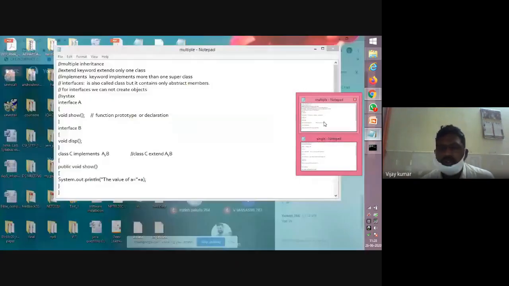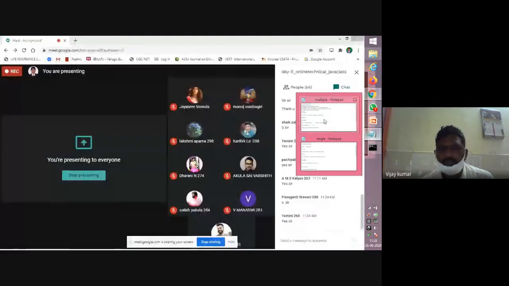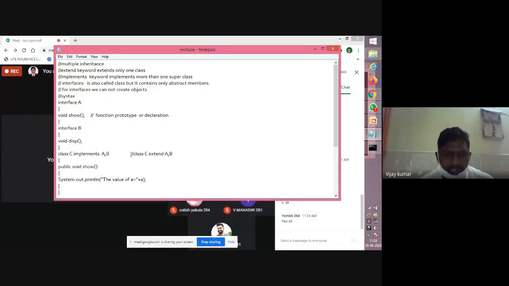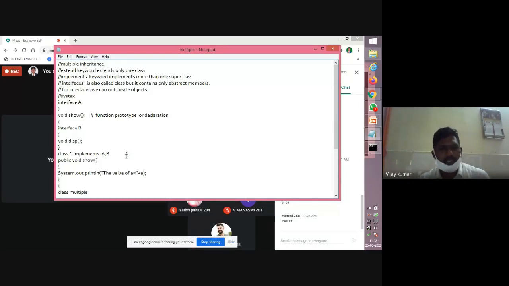Just observe these two statements. Class C extends A comma B is not allowed. That is the case we are going for with interfaces. Now this is allowed: class C implements A comma B is allowed, but class C extends A comma B is not allowed. That's what I am telling you, the thing I want to put in front of you.